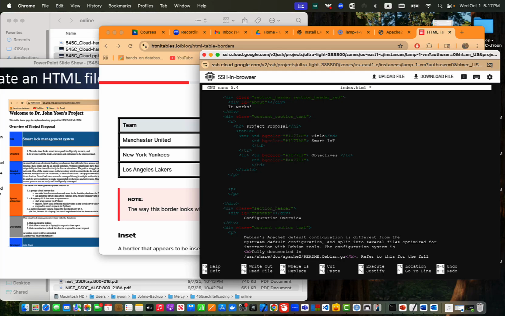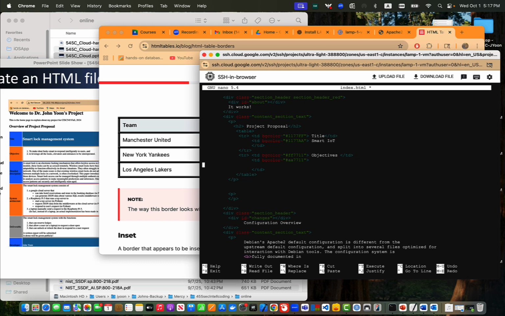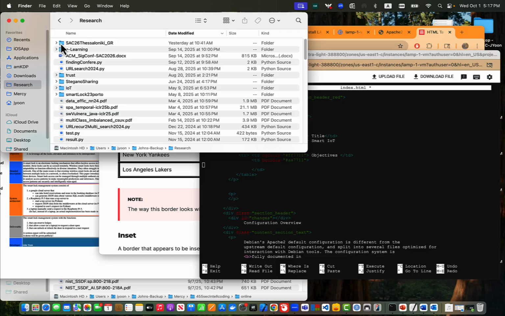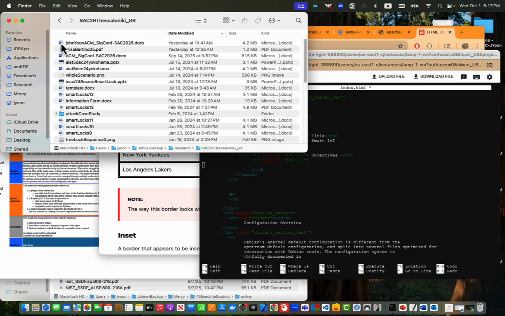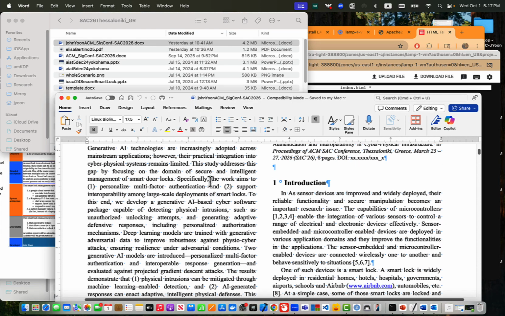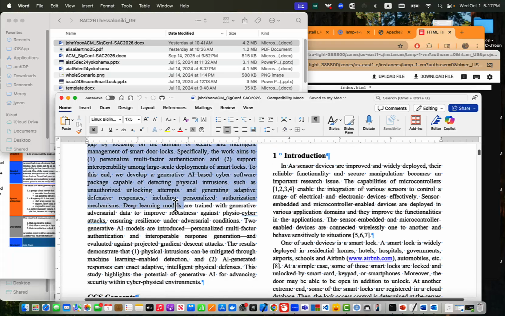Instead, I want to put here some of the text. I'm going to bring some of my research paper. Let's say if I can get some of the research paper, and I would say here, simple ones.